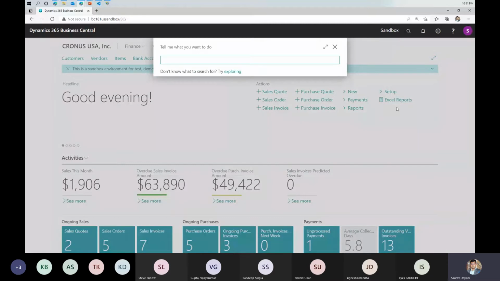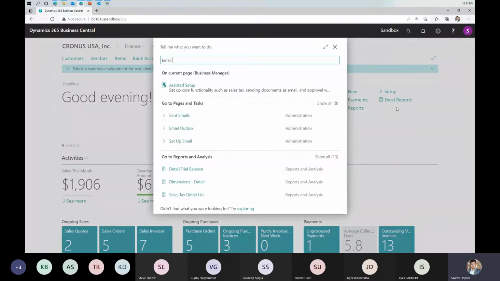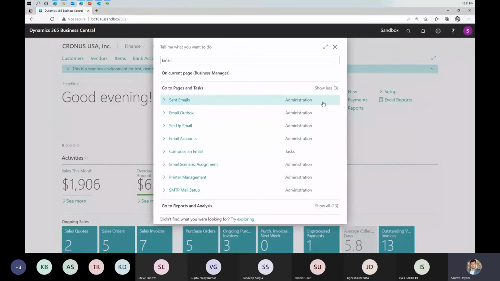And then in the new one, the whole Outlook is available inside Business Central. So you can see what emails were sent. There's an outbox where emails which you try to send but are still stuck because of an error message, like an incorrect email ID, all get stored. You can write an email directly. You don't have to go out to your Outlook to write an email.